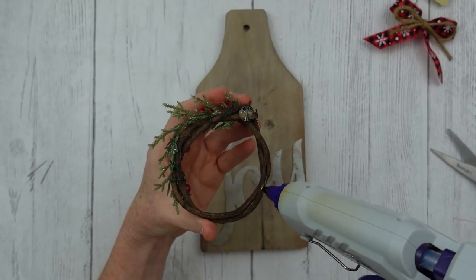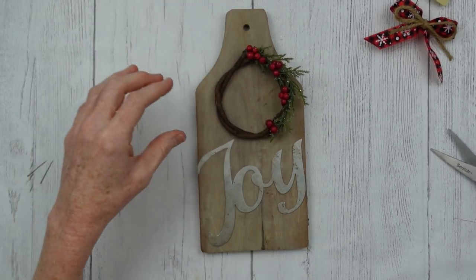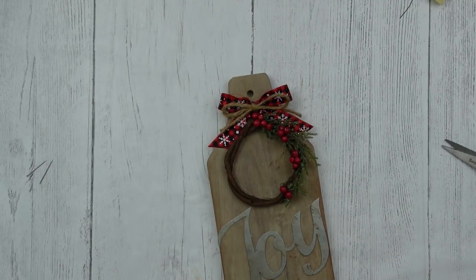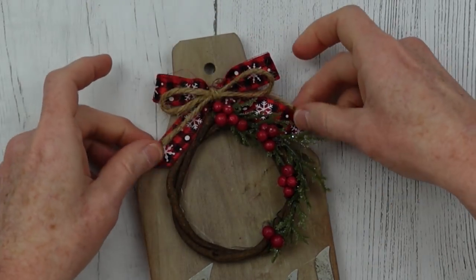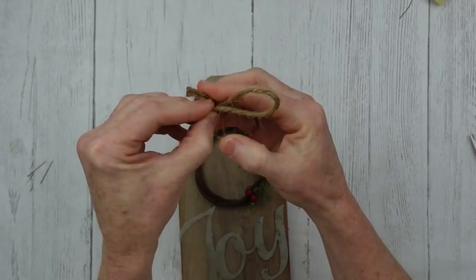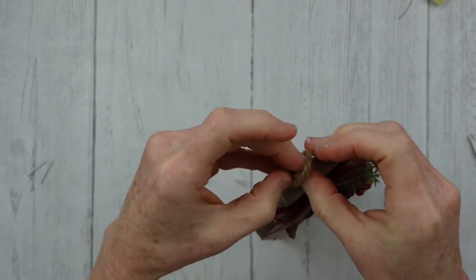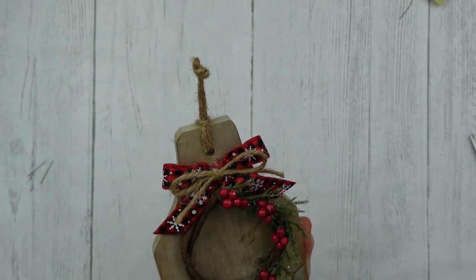Then you place the sign down here and wherever else you want to put it so that it will stay, and press it down and hold it for a while so it won't pop up — mine was not flat on the back. Then just decide where you want your little bow to be, tuck it behind there, and with a little bit of glue that will hold it in place. I wanted a hanger in my breadboard, so I'm going to take another piece of jute, loop it over, tie one knot, slide that knot close to the end, press the loop through the hole — I was happy to see it actually fit — then press the knot through the loop and pull. There it is. What do you think? Not bad, huh?